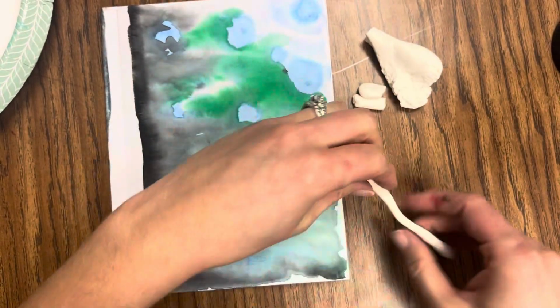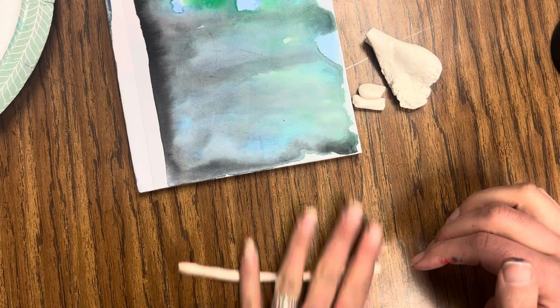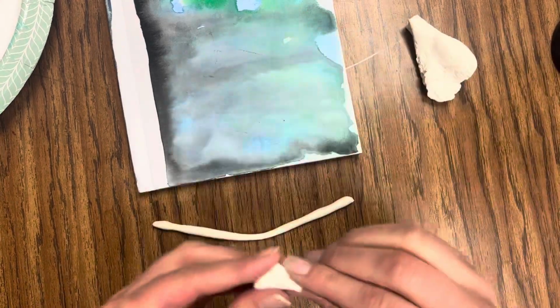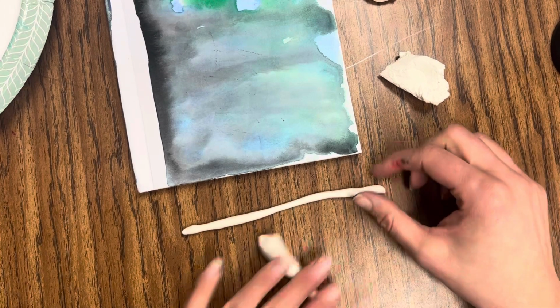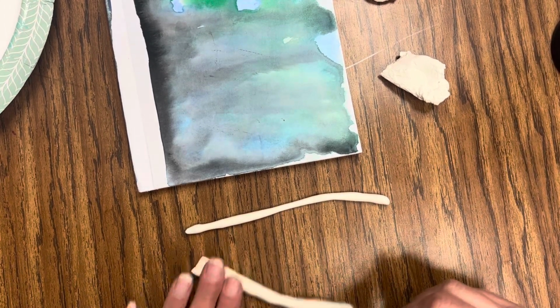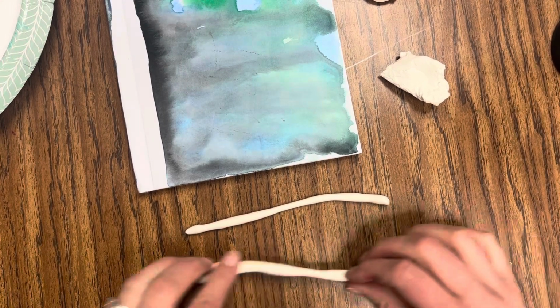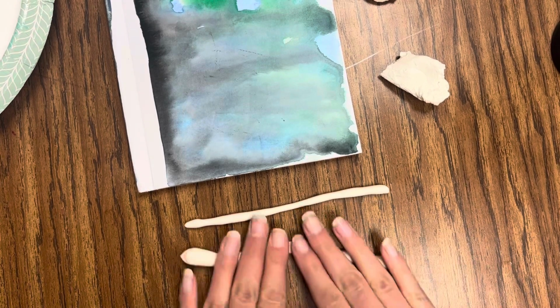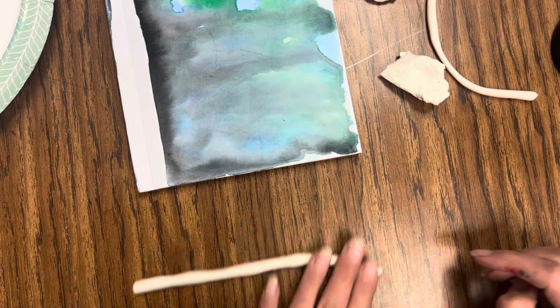So one of the first things I'm going to do is take this Model Magic and start to create some coils. And I'm going to use those to create some edges on the corners of my sketchbook for some embellishments. So first thing to do there is you're just going to stretch it out and then roll it into that rope or coil. And I want them to be a semi-even thickness, so my design looks uniform throughout. You just have to keep rolling the ends until it looks consistent and even. So it needs to go quite a bit farther here.